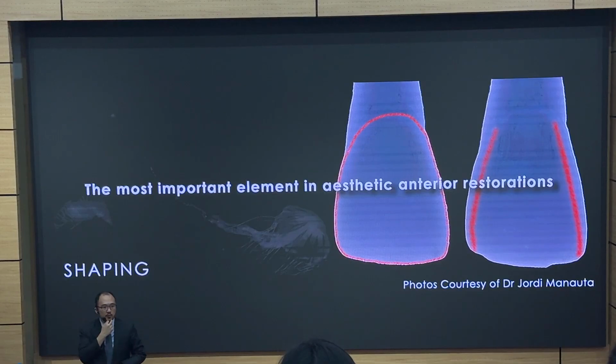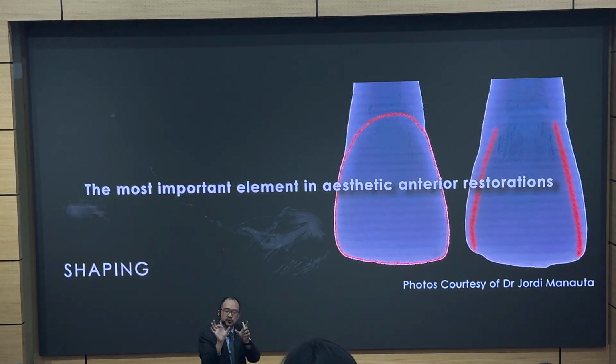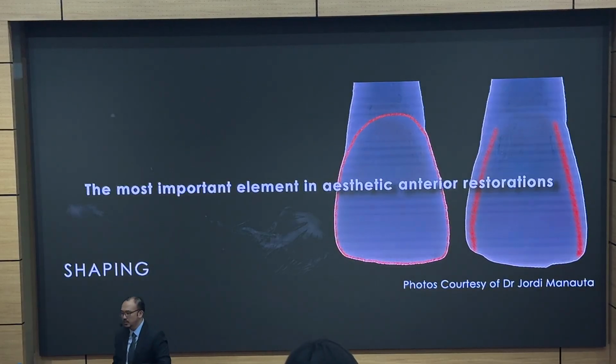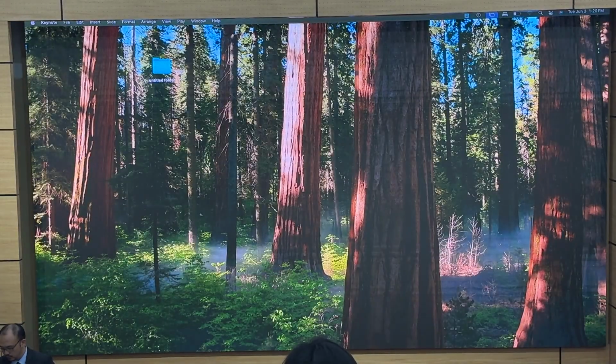Sometimes you can get the color wrong, you can get the chroma a little bit off, patients will forgive you, patient may not even notice it. But if you get the symmetry wrong, if you get the shape wrong, the patient will not let you go. So the shape of the tooth, to me, is absolute key. Alright? So we're going to spend a little time on the outline of the tooth.